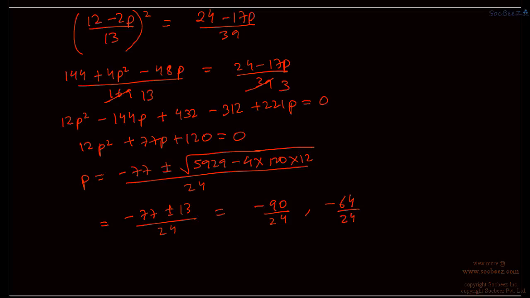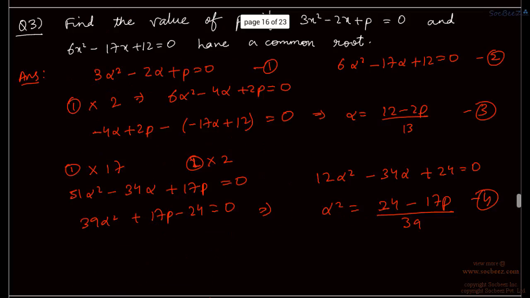So let's write them in the simplest form. This divided by 6 gives me minus 15 by 4, and this divided by 8 gives me minus 8 by 3. So the values of p are minus 15 by 4 or minus 8 by 3, right? That's what I was asked in the question, right? Find the value of p. So you see, I had mentioned in the theory that there is a result for these kind of questions. Remember that is actually a bit tough, or otherwise you can just quickly do it this way.